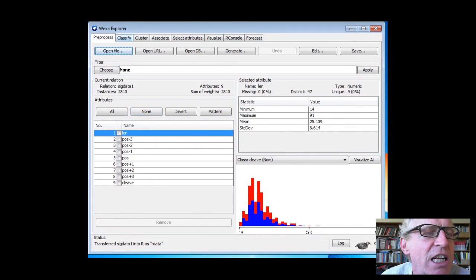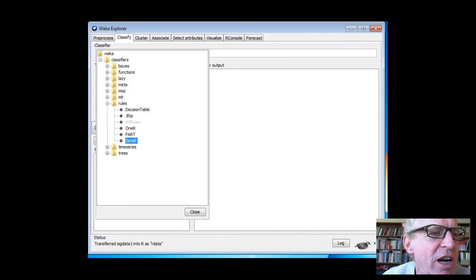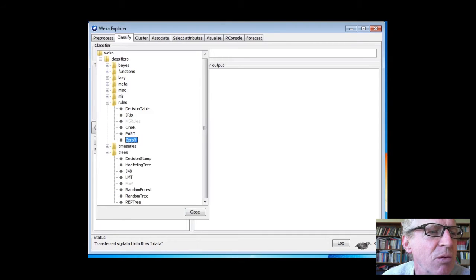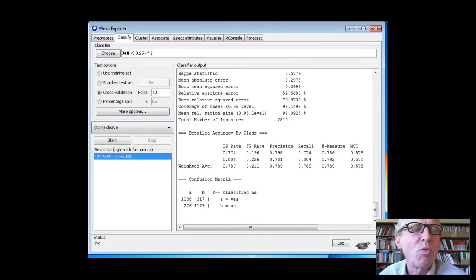Now, if I go straight to classify, I want an explanatory model. So I'm going to go for a C4.5 decision tree. So I'll go down to trees, load up J48, which is C4.5. And under the default settings of 10-fold cross-validation, I'm just going to go ahead and start up WEKA. It comes back pretty quickly.